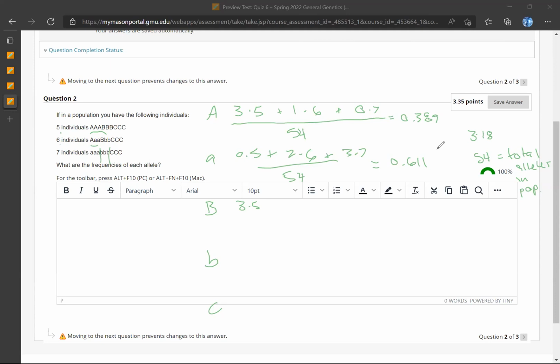Actually, the reason that we're getting 0.389 and 0.611 is because this 54, this 3 times 18, is only considering the A locus for all these individuals. And I don't think that's correct. I think we should be considering the 9 times 18. Okay, the answer key says it's correct, I guess. That's not how I'd be doing this, but I guess I'd be wrong then. So moving on.